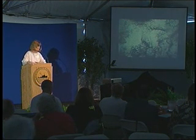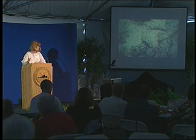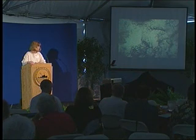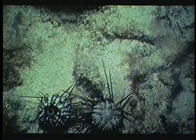And then in 1983, there was an enormously important epidemic disease that swept through the entire Caribbean and affected only one species, this sea urchin shown here, Diadema. This was really an extraordinary epidemic, and actually it still keeps me awake at night when I think of it in terms of what might happen to human beings if something like this happened to us, because the disease arrived at any particular site, and within 4 days, 98% of all these urchins were dead.